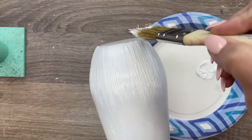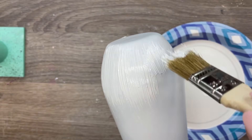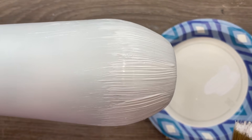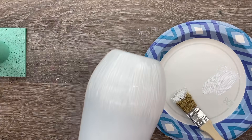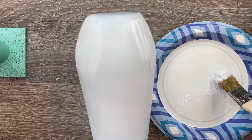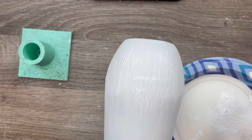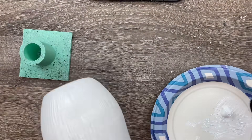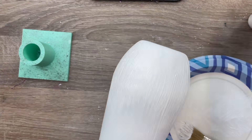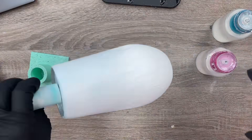We want a dry brush technique where we'll see the texture of our brush strokes at the ends — that's what we're after. The chip brush is important here because it provides those fringed ends to the brush strokes. Any kind of old frayed brush you have laying around would also work great. Once we've got all our brush strokes done, I'm going to let this dry and put on a second coat to really ensure I have the length, density, and thickness that I want. After the second coat is where I want it, I'll let it sit and dry for about a half hour. I did use a space heater to help speed along the process, and now we're ready for the paint removal part.